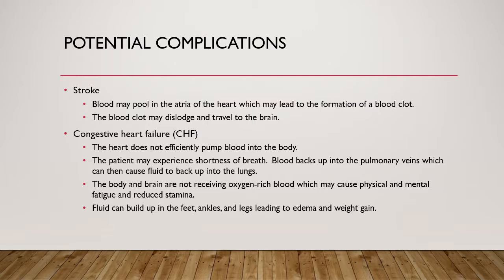The other potential major complication of AFib is congestive heart failure. In CHF, the heart does not efficiently pump blood into the body. The patient may experience shortness of breath because blood backs up into the pulmonary veins, which then can cause fluid to back up into the lungs. The body and brain are not receiving oxygen-rich blood, which may then cause physical and mental fatigue and reduce stamina. Fluid can build up in the feet, ankles, and legs, leading to edema and weight gain.